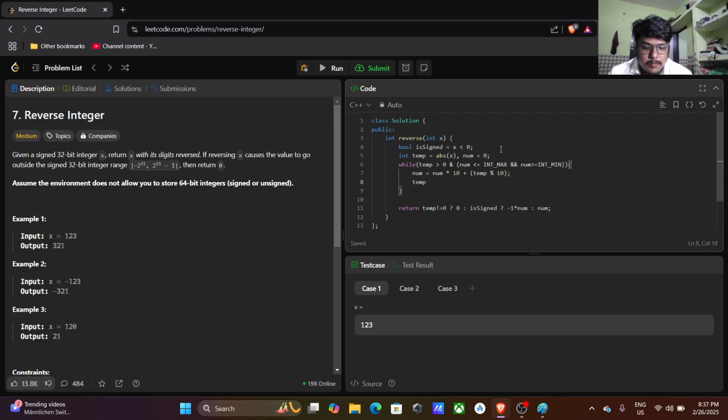Then I will just divide temp by 10. Okay, so this is how it should happen.